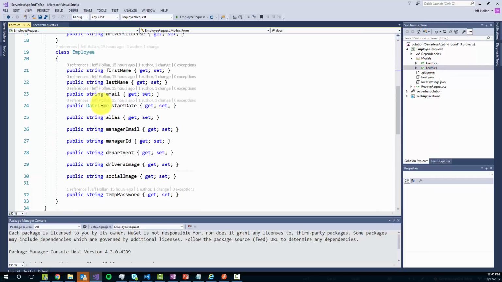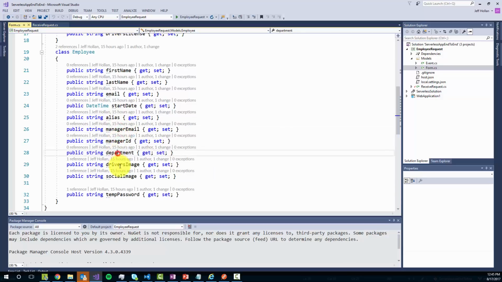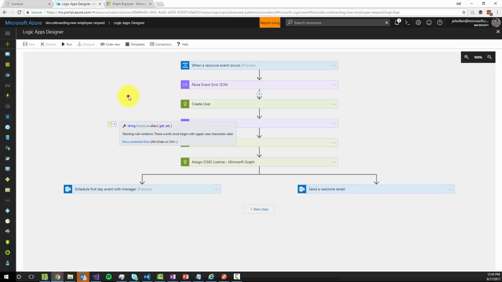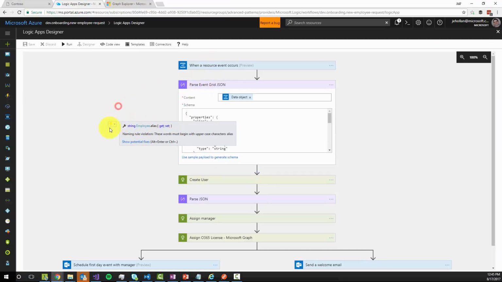This is what an employee is. It has a first name, a last name, an email address, start date, all of these different things that I'm looking for with an employee. I'm going to be sending that in my event. So in order to parse out those values, I'm going to use this parse JSON object, and I'm going to say, hey, parse out the data and grab all these properties. I could even just provide a sample of the event and it would have generated all of this for me even. So now I have the employee who's being hired, their name, their manager, when they should start.